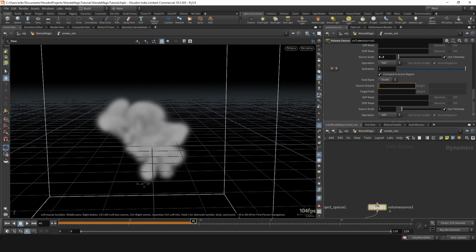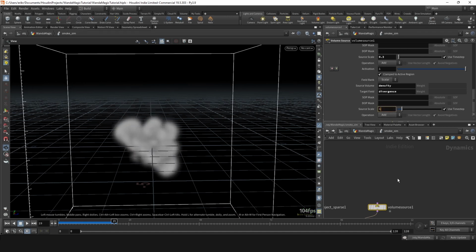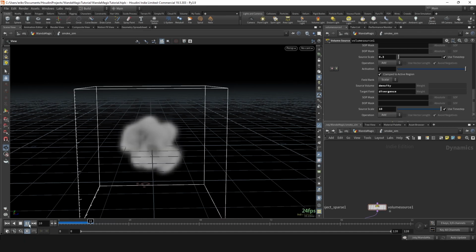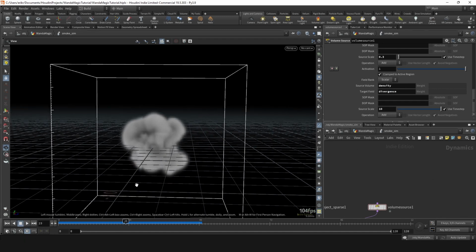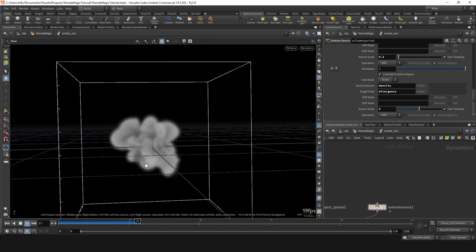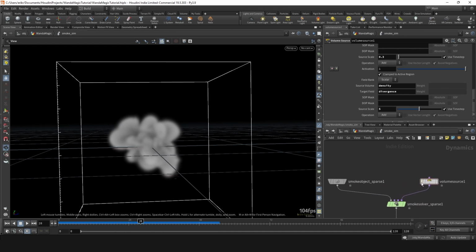So what we can do is add something called divergence. If we add density and then set the target field to divergence, this is where it's coming from, the density, and we just target that to a divergence field. And we just set the scale high to really see it. It'll blow up like this. This is used in explosions. But we can set this to maybe like 5, and then we'll see it's constantly going outwards like this, which will be nice. And now let's kill it off as well.